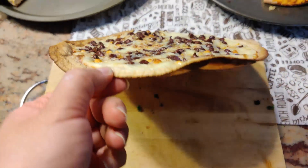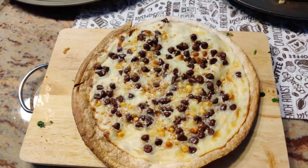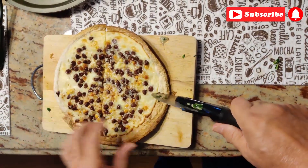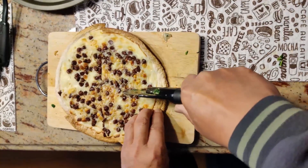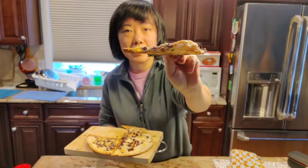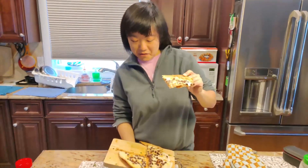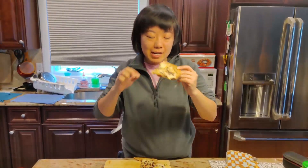The chocolate flatbread has a very thin layer. Let's try to cut it — it looks very thin, super thin crust. If you look at it, it's a very thin layer. It looks like they have a little white layer on it, kind of like cheese, but I'm not sure what it is.